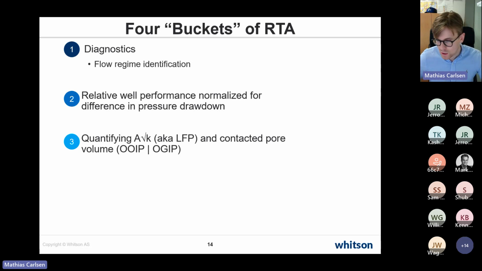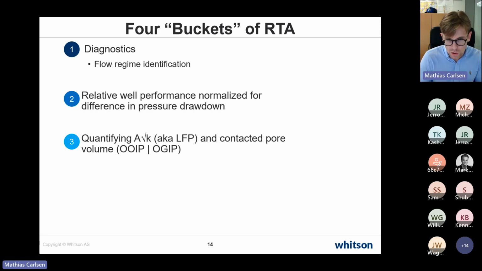And when I say that, let's go and try to do some RTA on a well. What I'm actually saying is let's try to quantify these two guys such that we can build a numerical model that we can use for a wide range of exercises. Okay, so I think everybody is, and this is also a thing that's fairly doable to do. And once you have those two parameters, you can actually tie that to a physically based forecast.